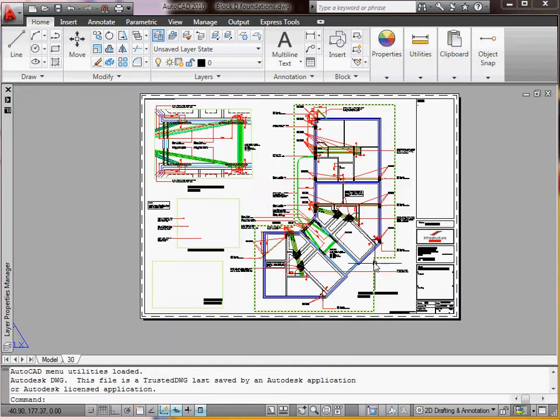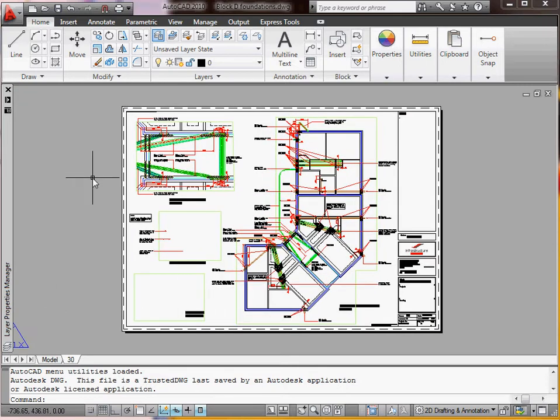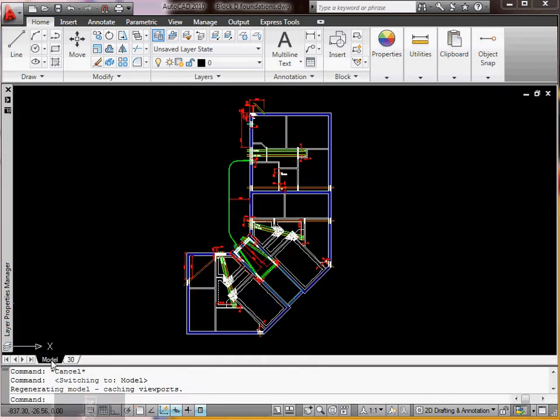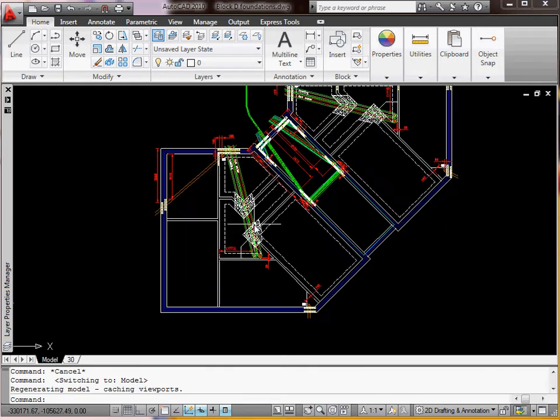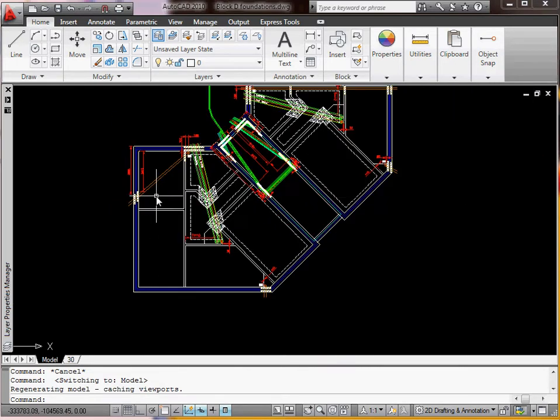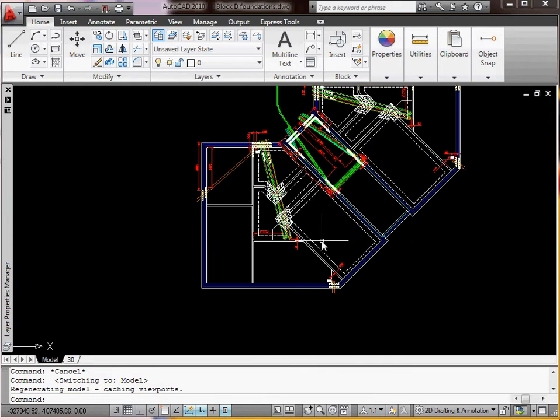That's normally done in paper space, but you'll probably want to be doing most of your work in model space. So click it so that it goes to model. Model space, I like it to be black on the background. I think it's a lot easier on the eyes, and the colours stand out a bit more. But straight out of the box, I think AutoCAD is actually white. Once again, in a later video I might show you how to customize that. So if your model space is white, don't worry about it. It's just that I've changed mine to black.